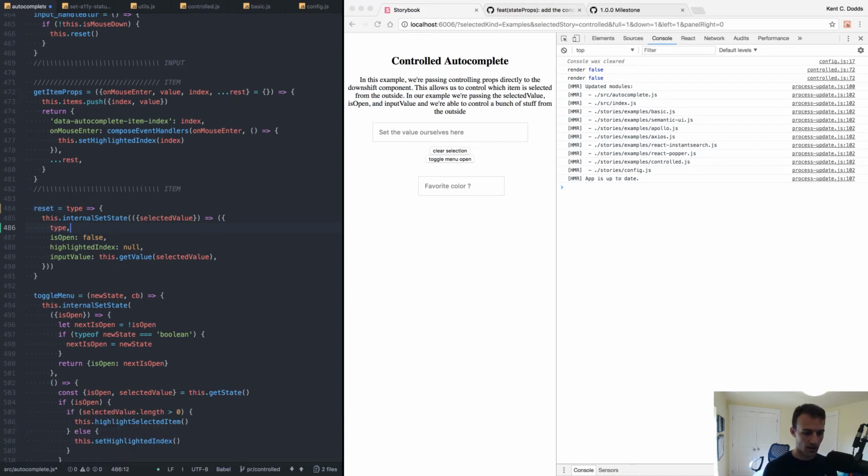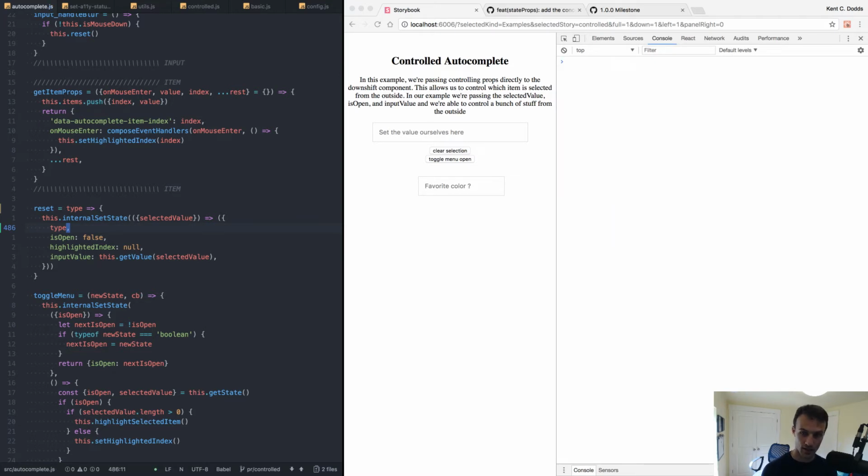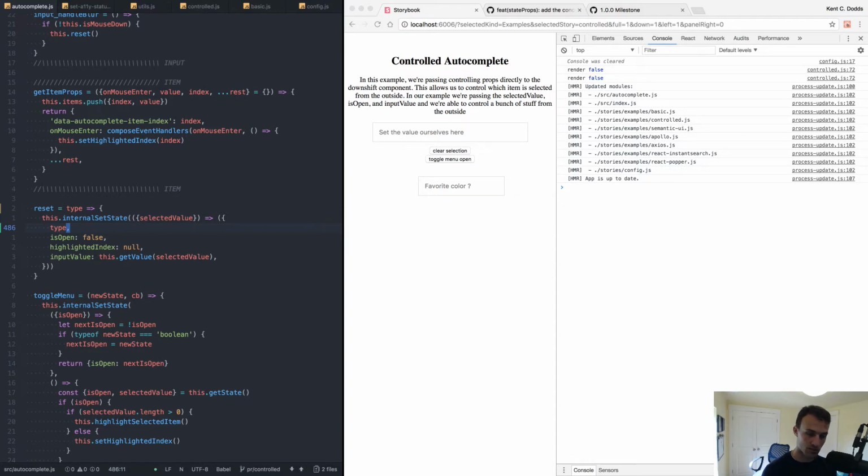And then I honestly can't think of too many other situations, at least not right now, where you really would need to know what type the change was. So I'm going to leave it like that, and then I'm actually not going to document it. And people can discover it and find it useful. And if they want to have something in the future, then we can add more types in more places.